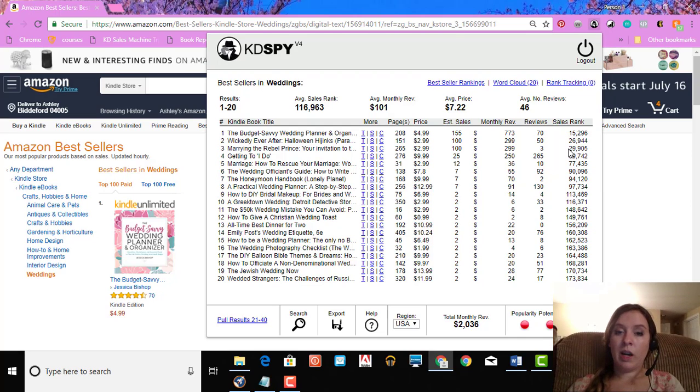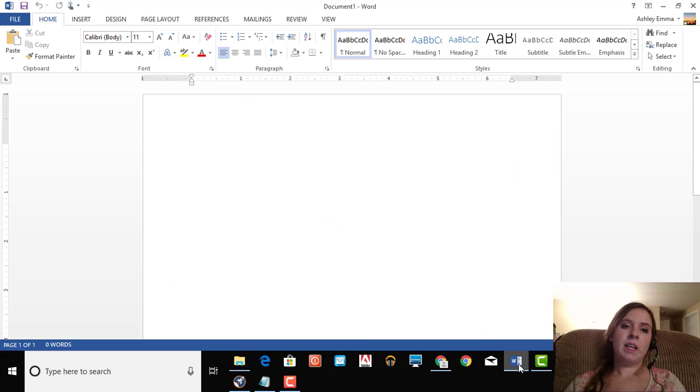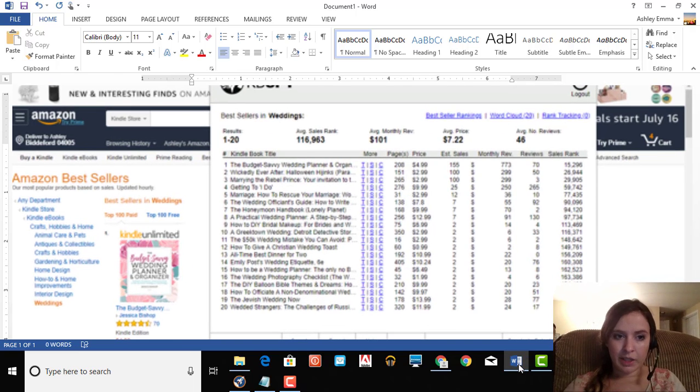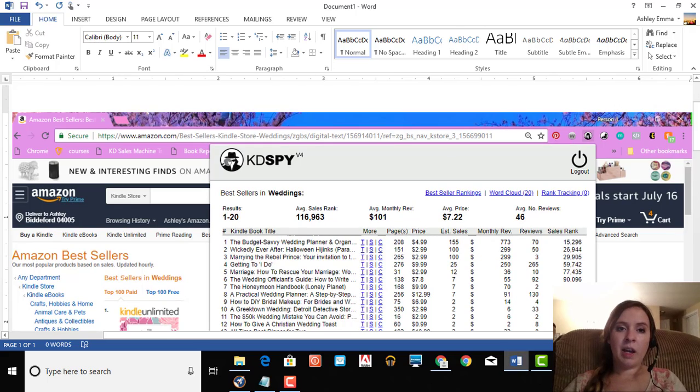So I'm going to show you how I keep a list of categories to choose from. On your computer, it might depend on what computer you have, but I have this little button up here on the top right that lets me take a screenshot. So I take the screenshot, go to Word, and paste it there. And I do that for every single category that I think is good. Then at the end, you can zoom in so you can actually read that, and I just type out each category one by one.